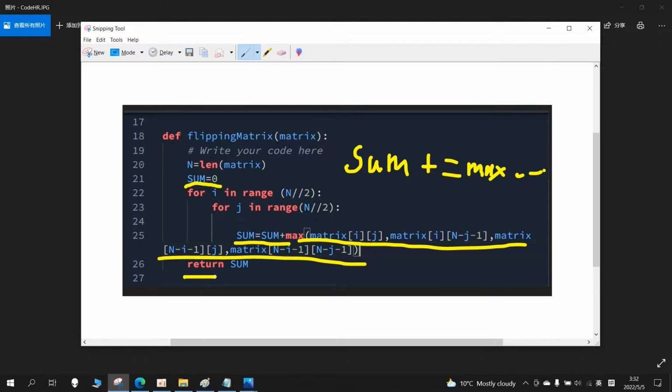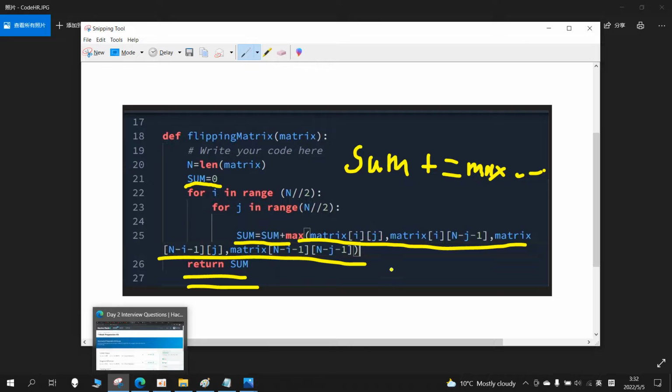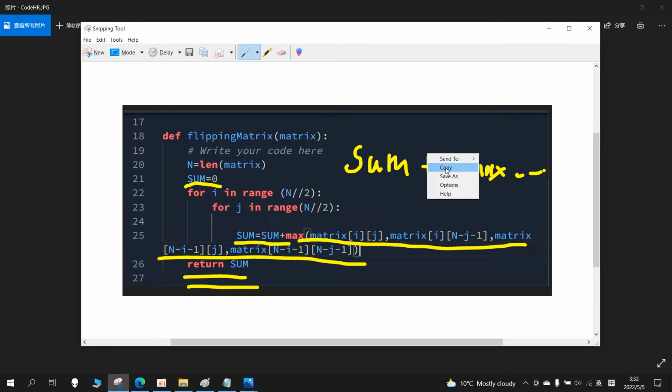Right, and then at the end we return sum, because after we saw that, it shows something like result equals sum. That means we don't have to print anything, because later it uses a write function to print it. We just need to return a value as the result. So that's why we can use return sum here. Yeah, and that's basically everything about the logic and the knowledge of the algorithm.